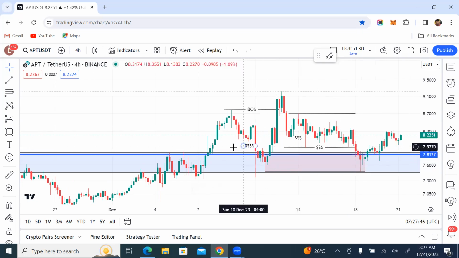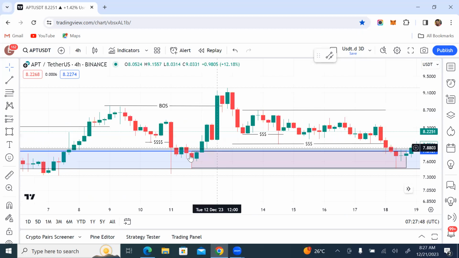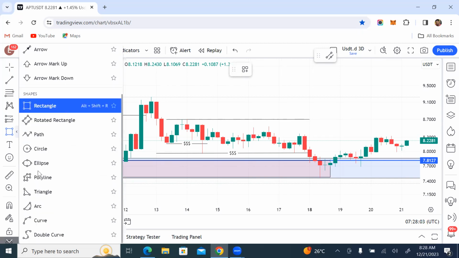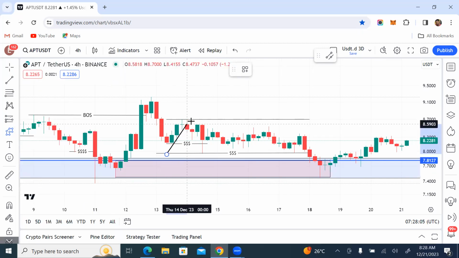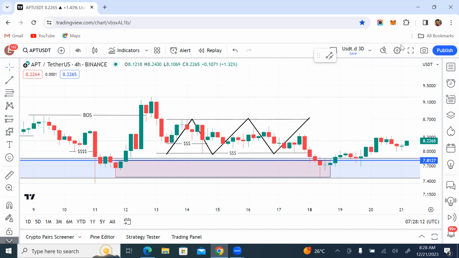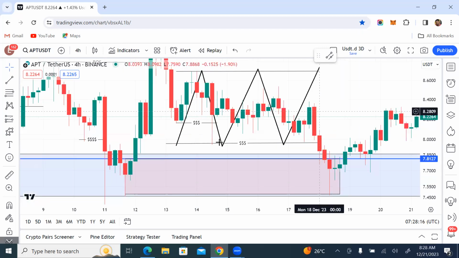So look at this, look at where we were before. Look at price swept liquidity, boom, and price went up. Look at the same thing now. Liquidity is resting below this consolidation. The consolidation is a range. Liquidity is obviously resting below this range, below this range, below this range. All right, liquidity is resting below it, as you can see here.